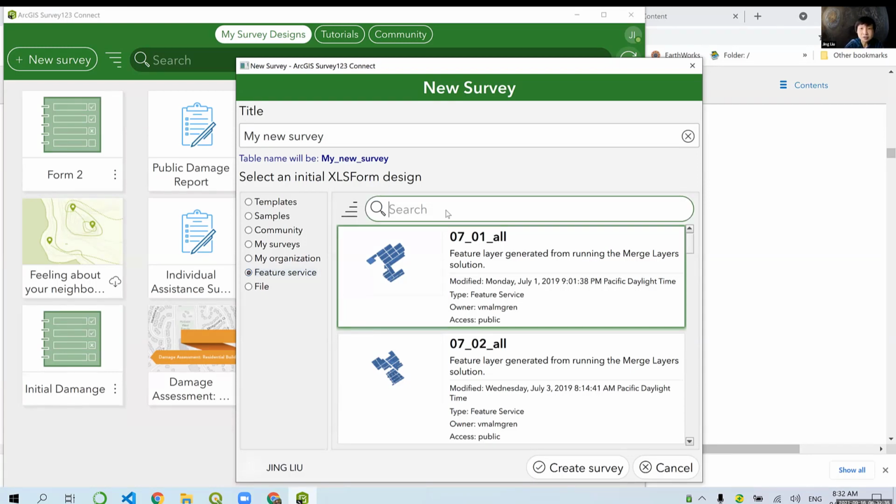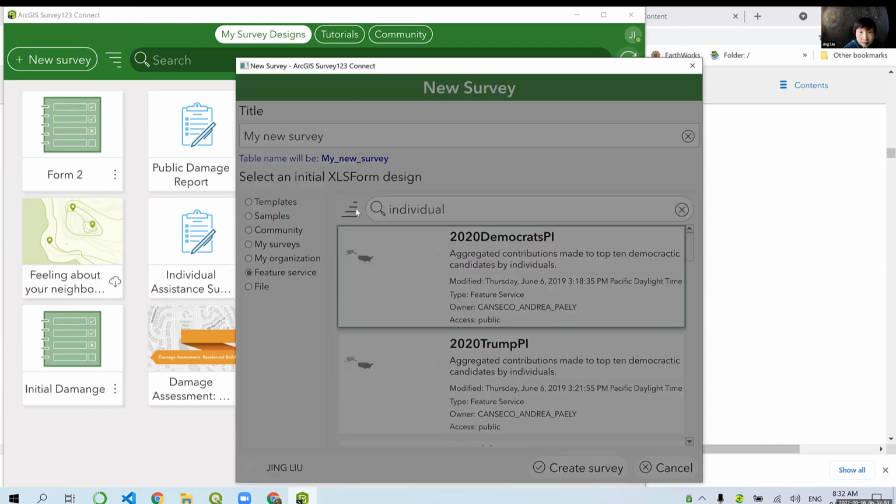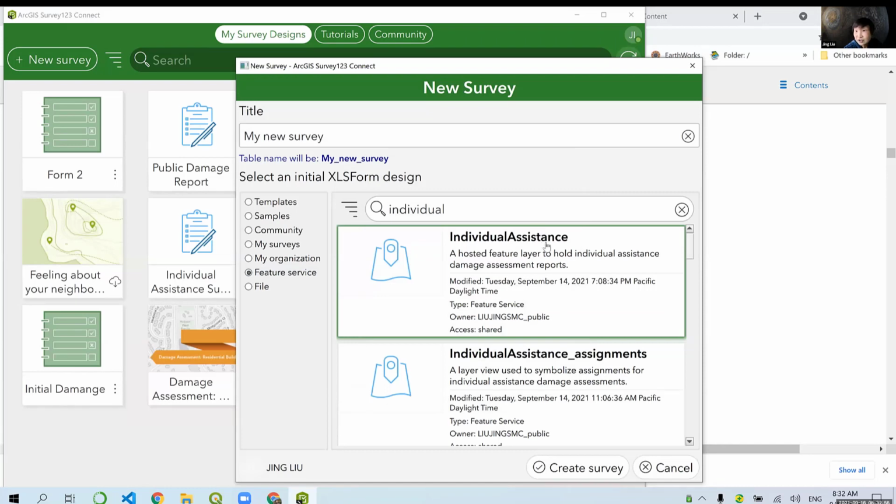So here you just need to go to, for example, you want to follow the individual assistance survey. This way, sort newest. So you can see individual assistance.